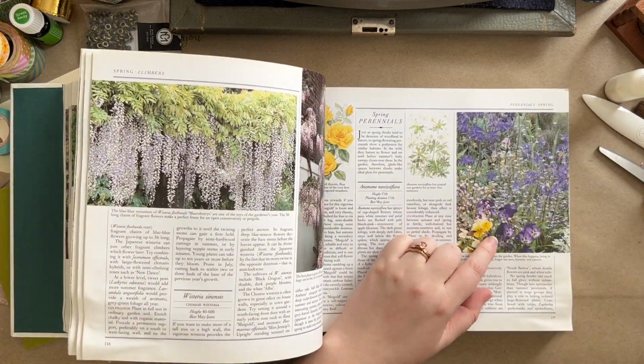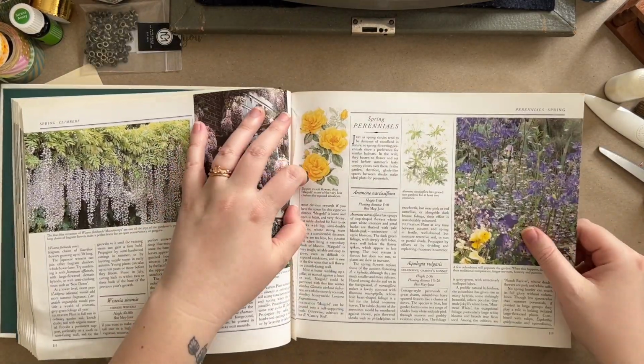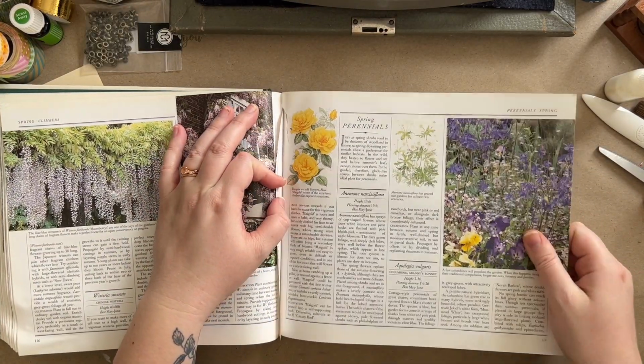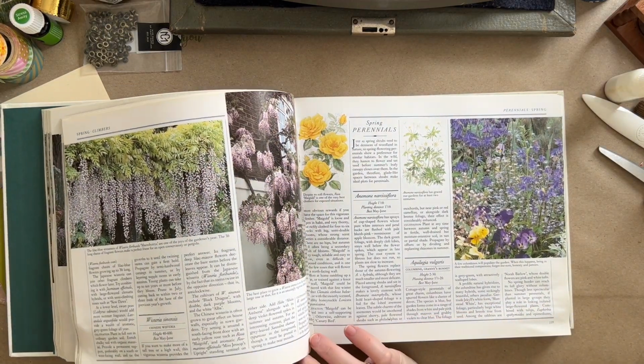And yeah, so this one is gonna be the perfect size. So we'll pull that out. Uh-oh. I do not want to tear this image because I really like that and I want to use that.